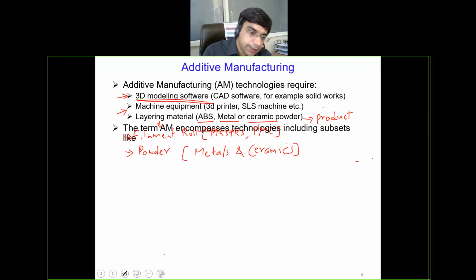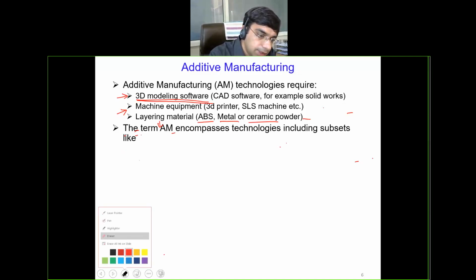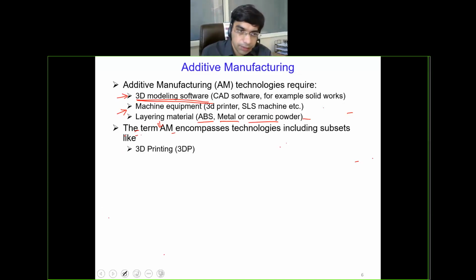So moving ahead, we will see the names of some of the technologies which are in this umbrella of additive manufacturing. Okay. So there are different technologies which come in this category. One of the technologies is 3D printing. You might have also heard about this technology.